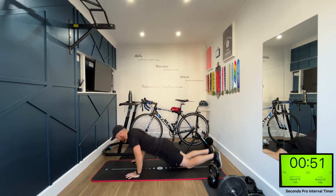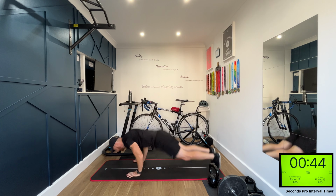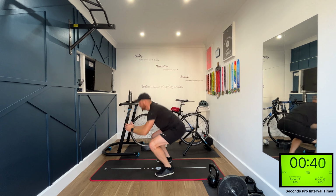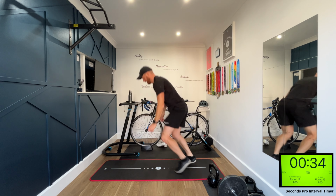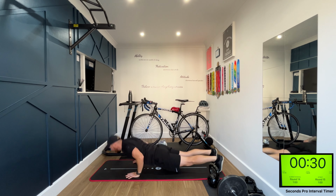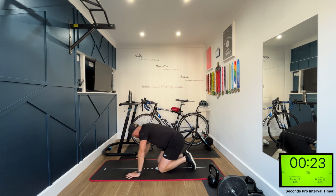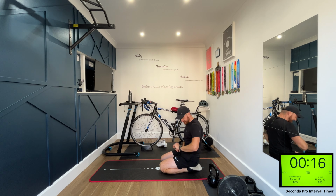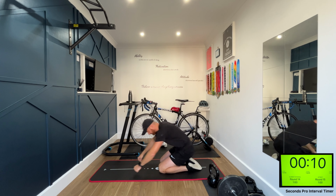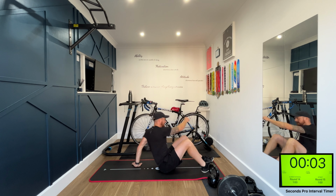Deep breaths. So my heart rate's over 140 that time. Let's see how high we can get it. We've got to work hard to get that heart rate up. Let's go.